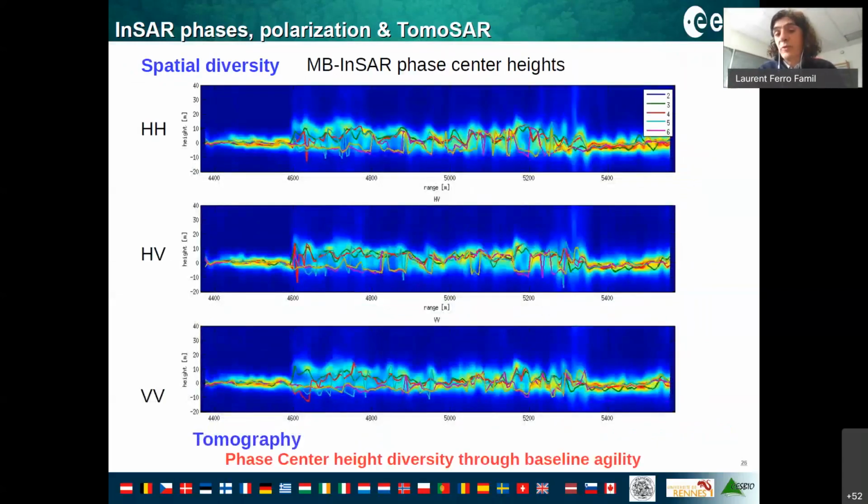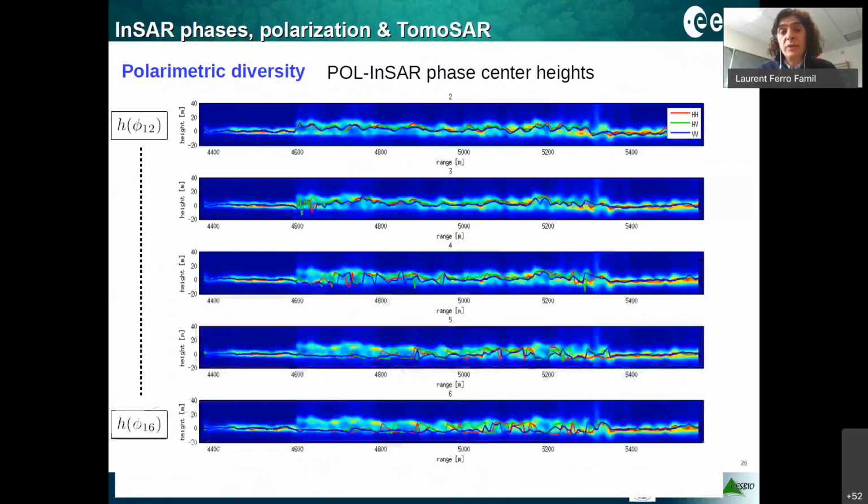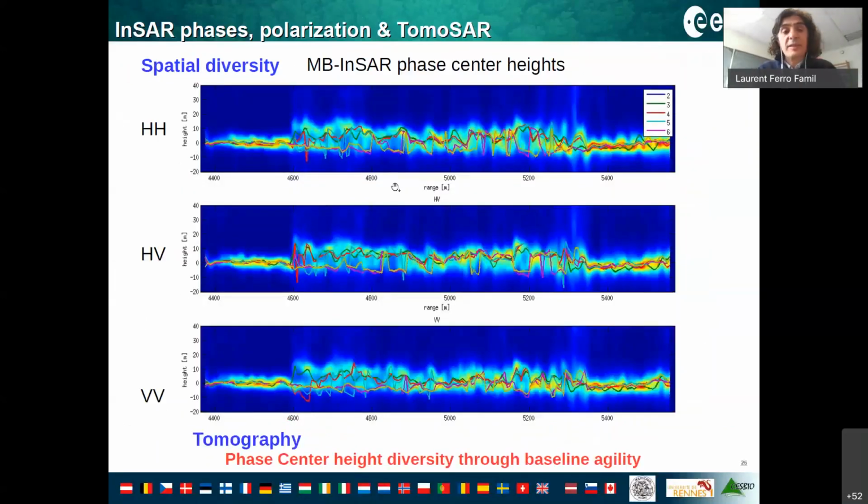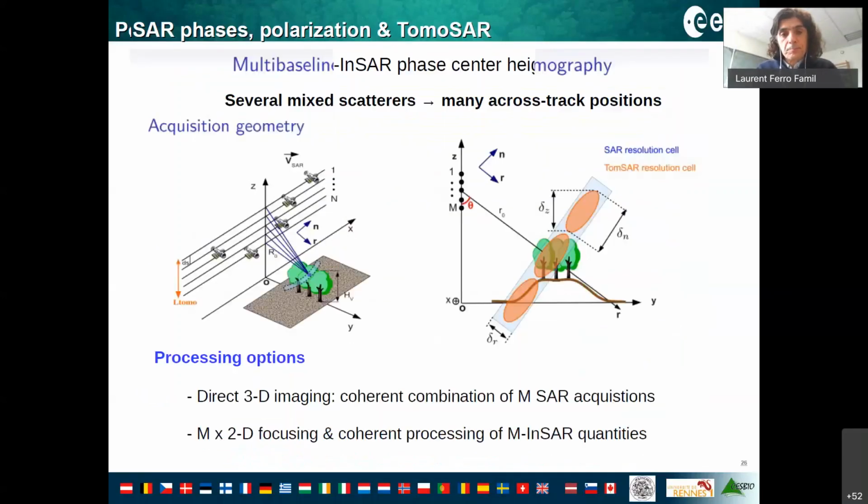And the nice thing is that when you do tomography, in fact, you just use jointly all this information, all the things you don't choose. And whatever the baseline here, you are more or less able to see that you have phase diversity. There are some parts of some images for which you would be on the ground, others for which you would be at the treetop, but more or less for all the polarizations, you would be able to reconstruct a tomographic profile without any assumption. And this is what makes tomography very interesting, as you will see, and I'm going to give the floor soon to Stefano.